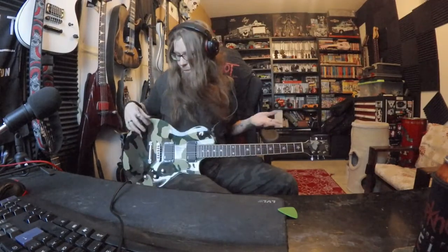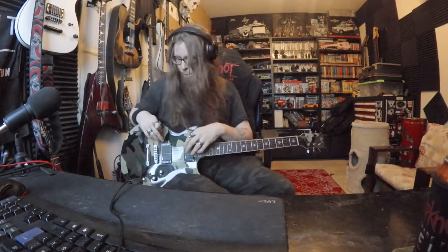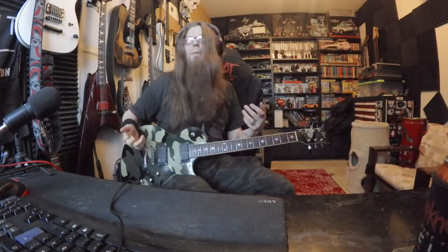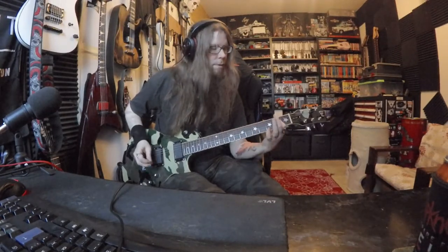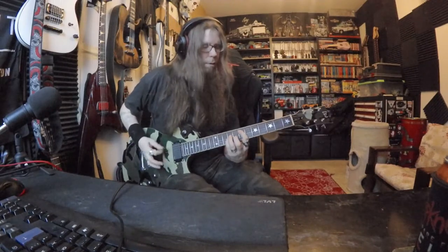Let's see how this sits on me. So, this belly cutaway over here is just good for this. I play quite a lot this way, with this type of guitar. I was thinking of putting the 85 on the bridge, but, well, we can always swap them easily. Feels like tuning is off.